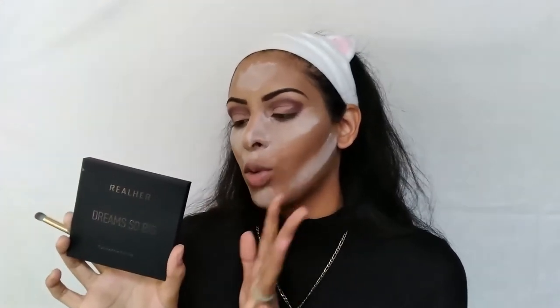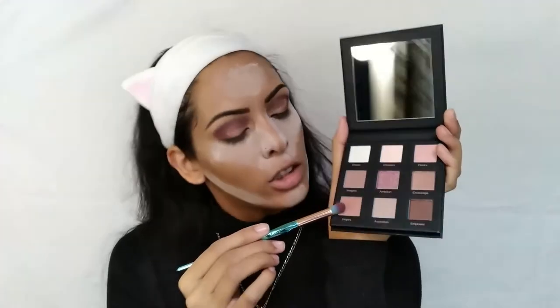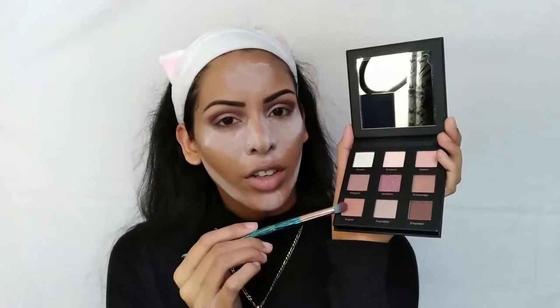But I did forget to let you guys know a little bit more about this palette. So again, this is the Dreams So Big Eyeshadow Palette. These 9 highly pigmented, buttery, and blendable shades are infused with avocado oil, coconut oil, and other vegan powerhouse ingredients for hydration and anti-aging properties. I just turned 25, so anti-aging is always on my list. And this palette retails for $28. I think it's a really affordable palette for a neutral everyday thing because this is something that I would wear every day. What we're going to go into is Inspire, which is this pinky shade right here. And we're just going to use that to blend out the Imagine shade.